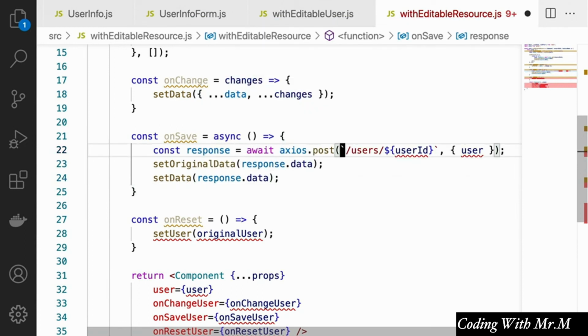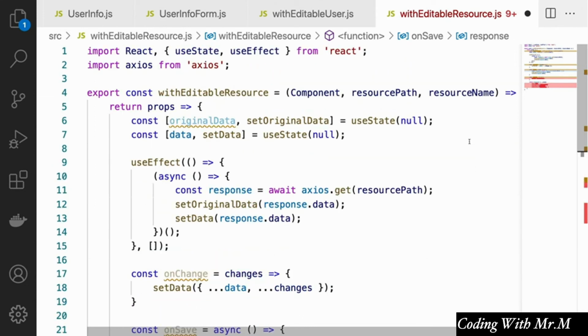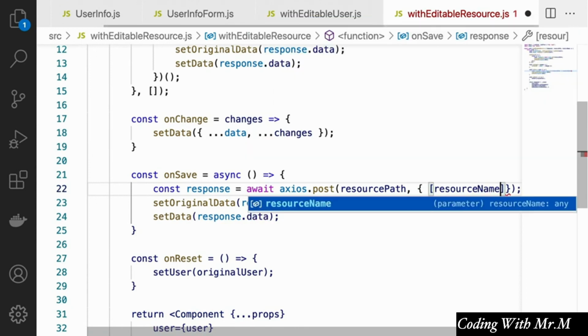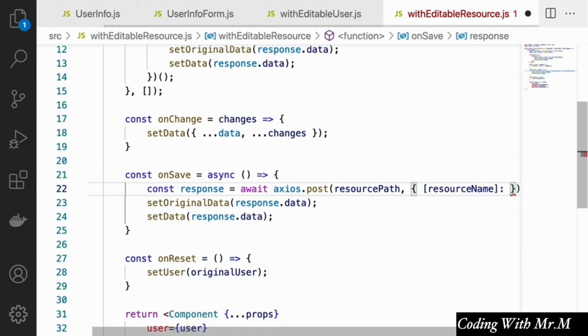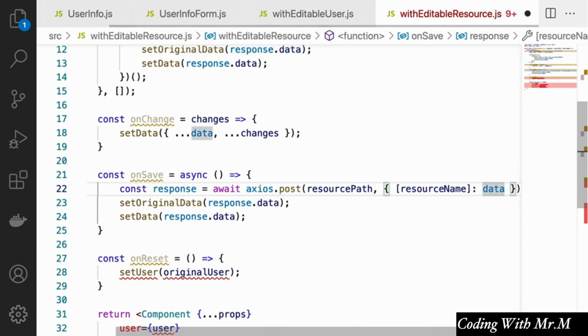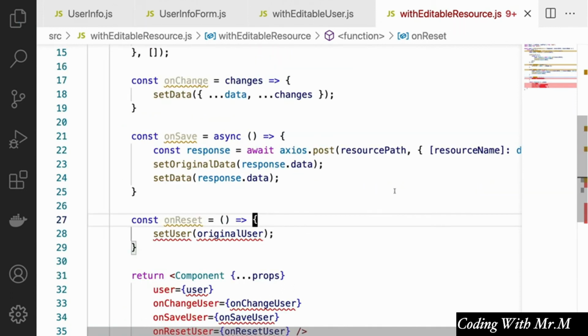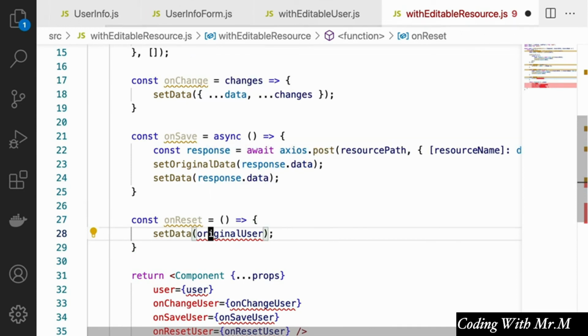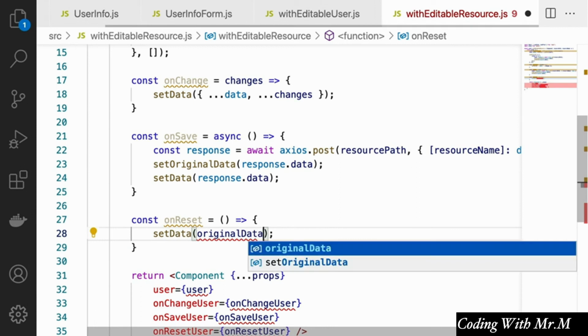And this URL here is going to have to change to our resource path. So resourcePath. And then instead of passing the prop named user, we're going to have to actually specify the resource name that we passed as an argument up here. So the way we're going to do that is in square brackets, we'll say resourceName. And then after that, we'll say data. Okay. And finally, we have onReset, which we just have to change to setData and originalData, like that.